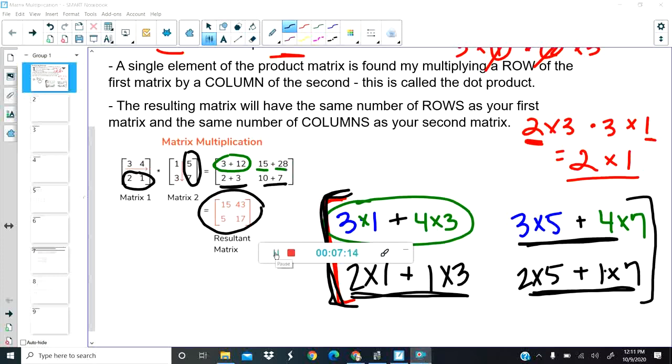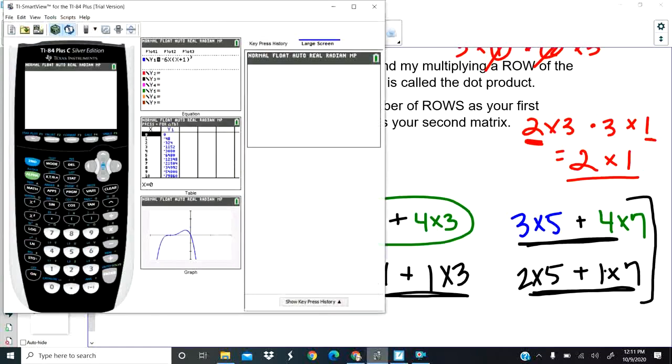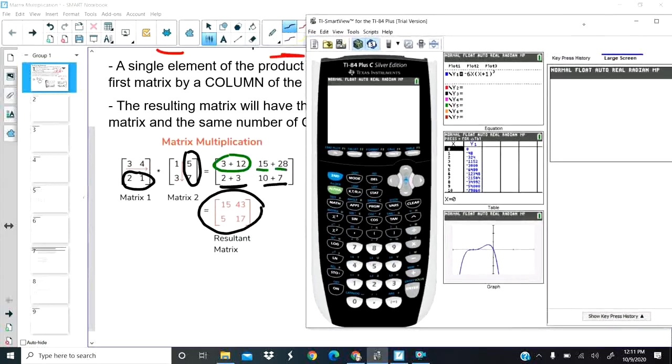So since we're 7 minutes in and we've only done one example, you should be able to see at this point that this is quite a process. It takes a lot to be able to multiply these out by hand. So I want to show you how to do it in the calculator so that you know that you can do it in there, even though I need you to know how to do it by hand as well. So I'm going to pull up my calculator app here, and we're going to do it in the calculator app so that you can see how to do it.